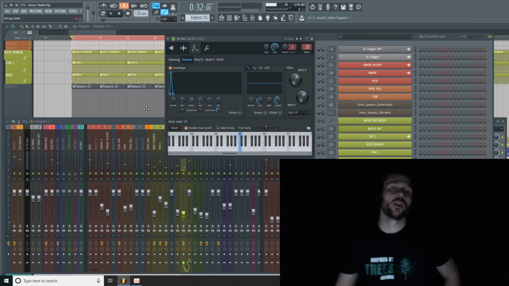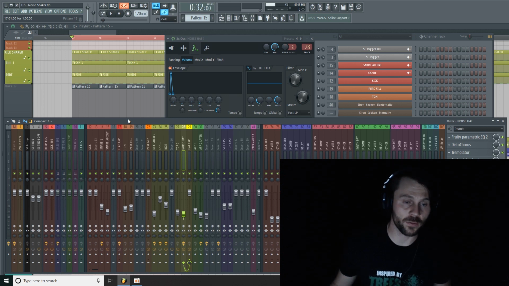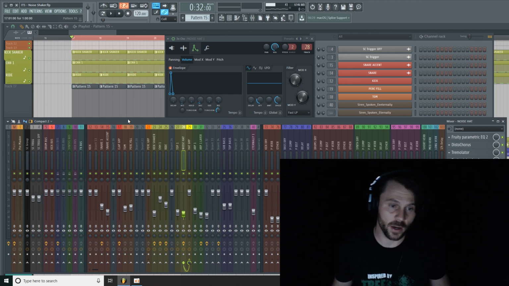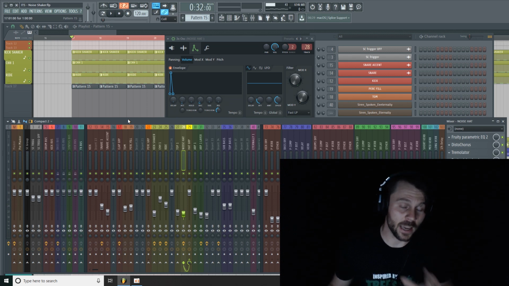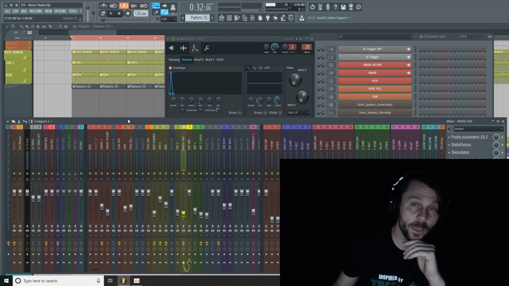So there you go. A nice little shaker-esque noise shuffly loop that I think fills out the top end of the drums quite nicely. And it's so much more fun to program these things yourself rather than spend 20 minutes trying to find the perfect loop to suit your project, which I do sometimes, but it's more rewarding and just good practice to do it yourselves.